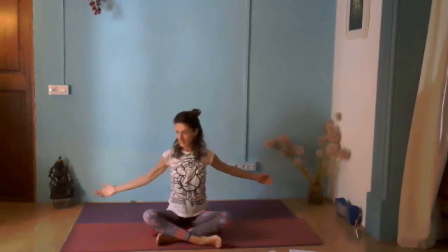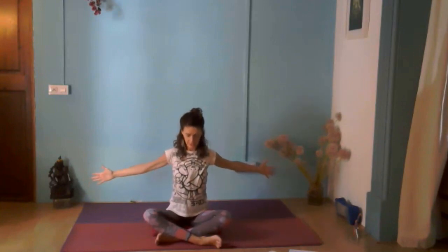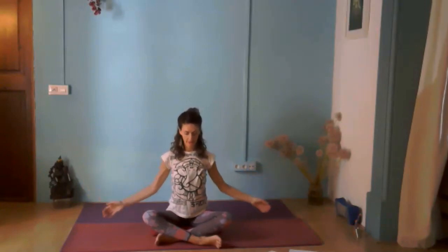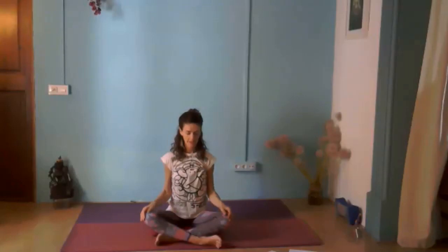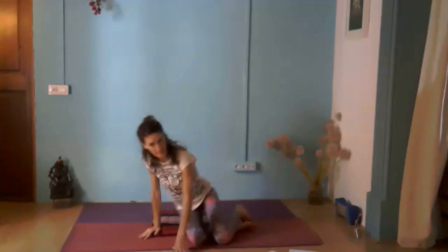And then stay there, so your arms are a little bit back, but not so much that you push the chest forward. And you can open the palms. Feeling into the palms of your hands opening. And release the arms. Okay, let's go into hands and knees.